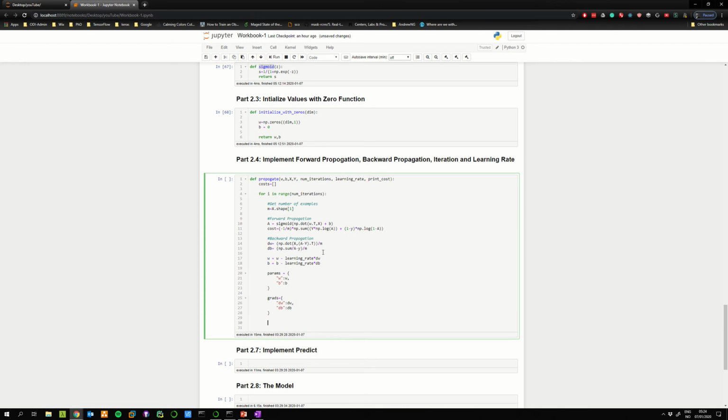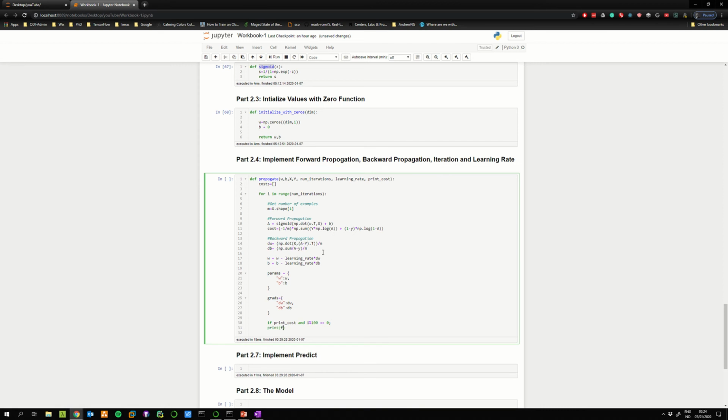The print cost is just like, instead of printing every single cost, if you have like 1,000 iterations, then you can say if print cost, which basically means if it's true and printed on the 100th value, just print the cost.